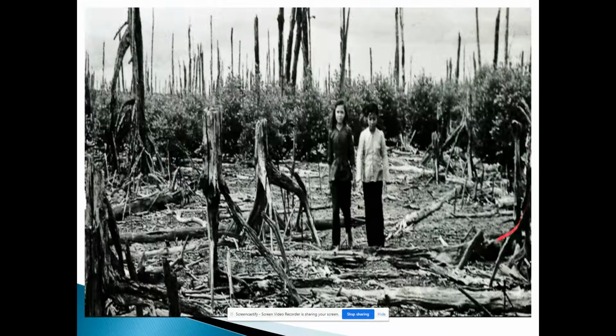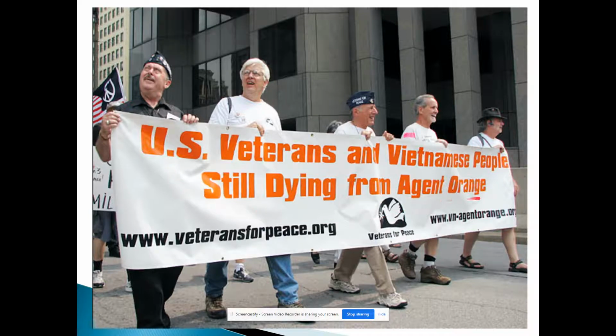Look at all this debris. The forest clears. The problem is it was incredibly bad for your body. They didn't realize it at the time. There are still marches, and here are some Vietnam veterans still marching in Washington, trying to make sure that the veterans who are suffering from Agent Orange are taken care of.